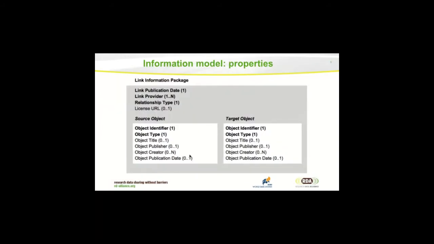So the information model, again, at its most basic, and certainly the way that we've implemented it at Crossref, is a subject and object relationship connected with a relationship. So the source object plus identifier, something like a data set in a data repository, what that links to, and the relationship type between the two items. And then you can supplement that with lots of additional information, such as the object type, what kind of thing is it, the creator, publication date, and lots of additional information depending on what the hub is able to support.